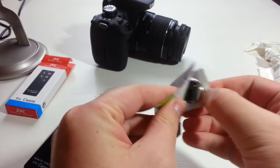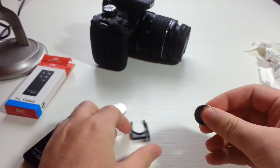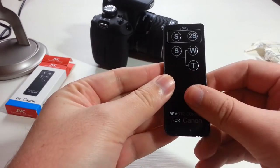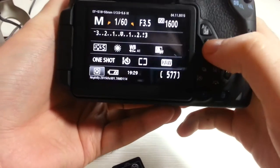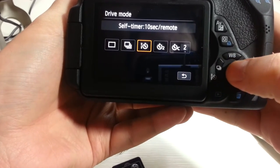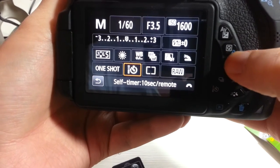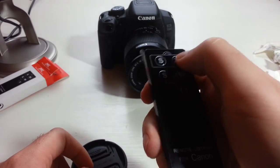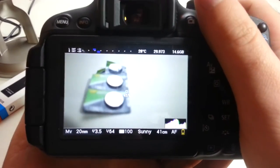Opening the package. I hope they fit actually. They look a little bit bigger. Okay, so that's the battery in it. Let's see here. You can push Q and then go here, and as you can see, 10 second and remote. There we go. Pretty fun. Pull this down a bit there. It's better at least.